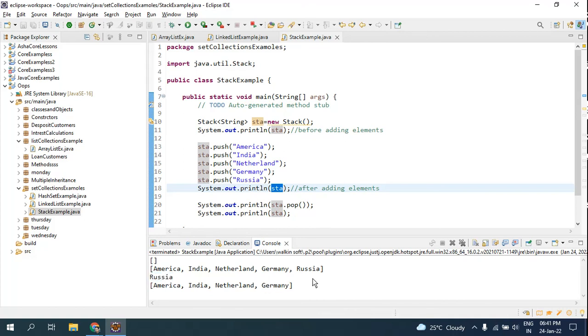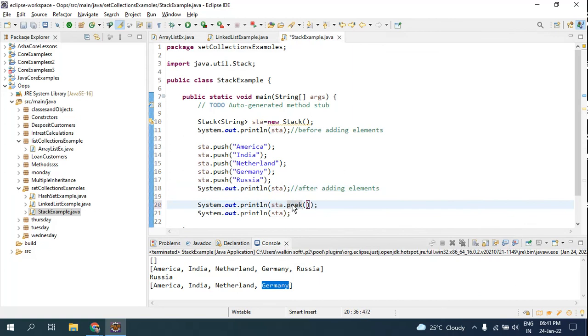But if there are like 1000 elements, you cannot count, and you want to fetch the last element but you don't want to delete it. You are able to fetch the last element using pop, but while fetching this element, it is also deleting that element, right? Shrikant, you can see, right? It is fetching the last element, but while fetching, it is also deleting that element. But instead of pop, if we use the peek method, it will fetch you the last element, and the last element will not be deleted.